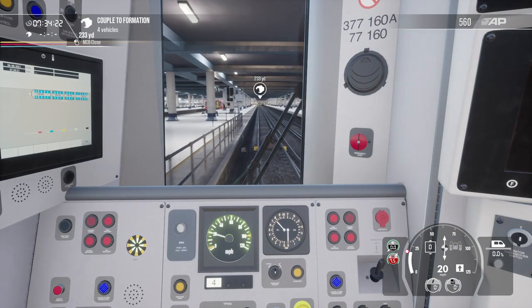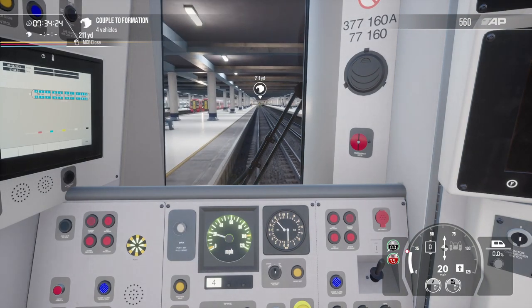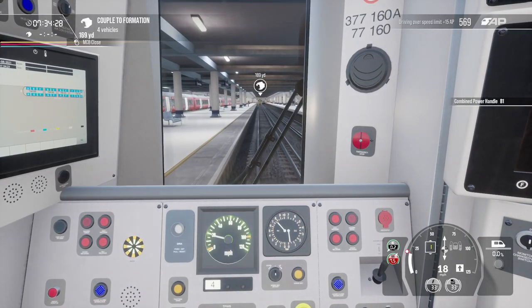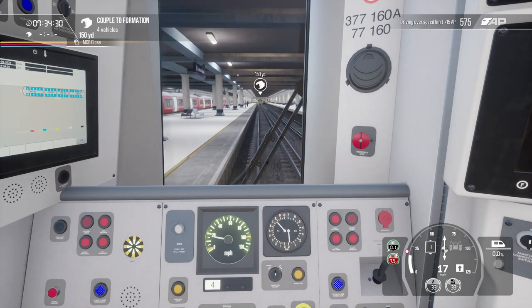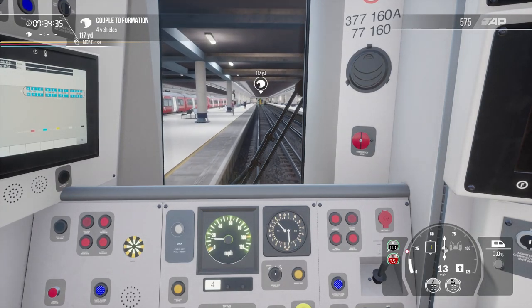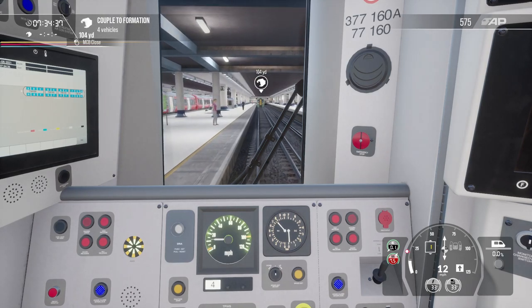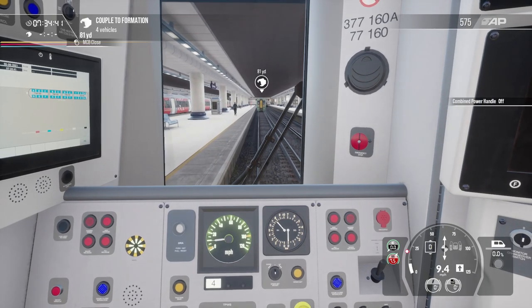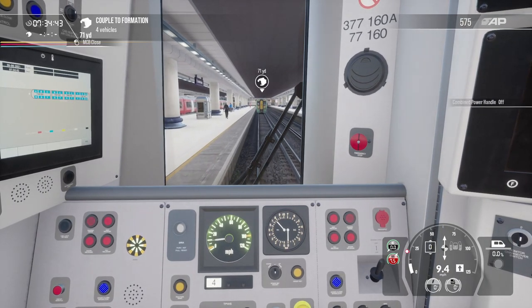What I like as well is a good lengthy route to just potter up and down. Like East Coast Way, I could drive it to one end, get out, change ends, drive the same unit back again, get out, change ends, and drive it back again. It was a really, really good route. I enjoyed that. Right, let's have a look. We need to couple to the other Class 377.